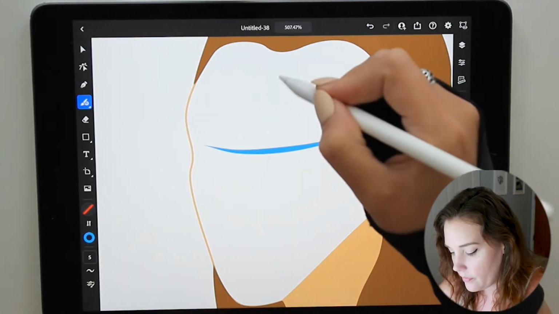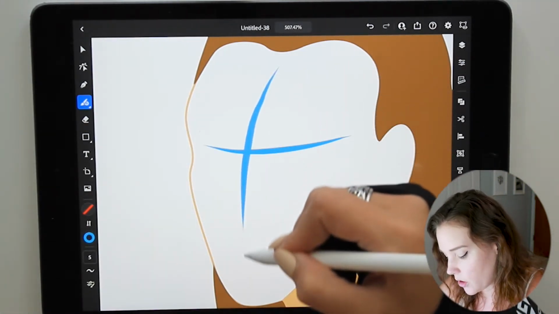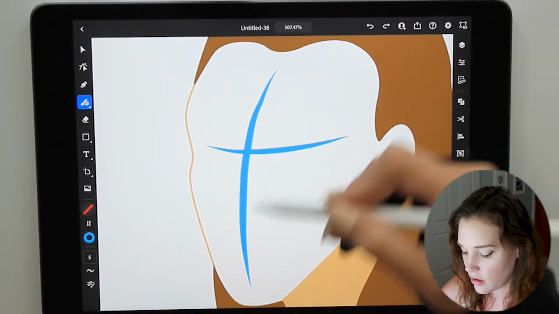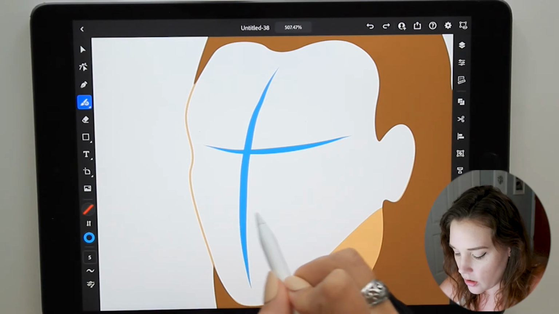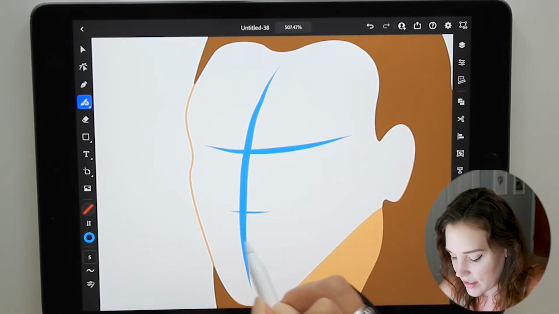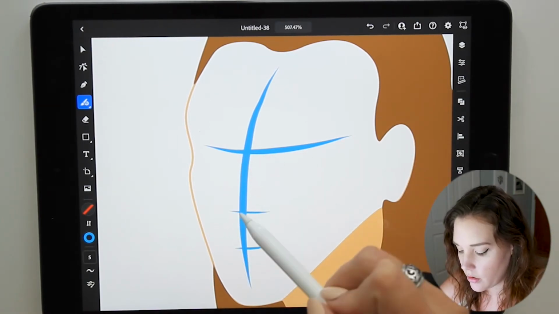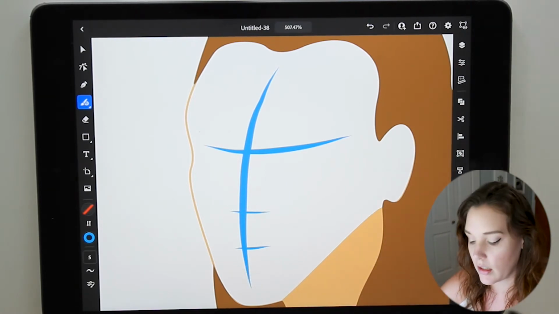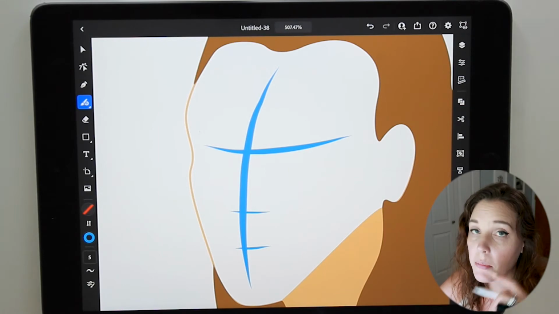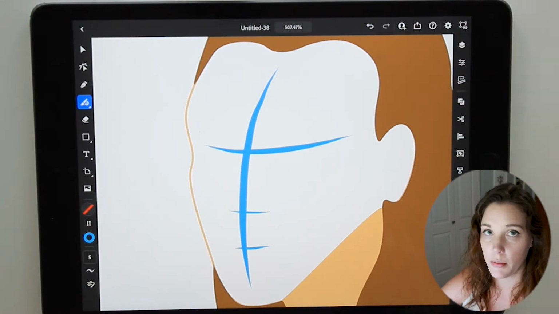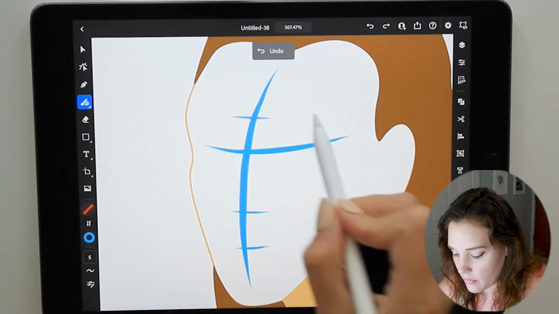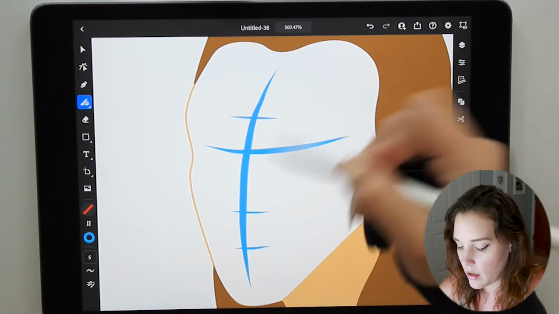There we go. And everything is based off of a curve. A third of the way down is your eyes, and then a third of the way down from that is the base of the nose. The latter third is the lips. So you have your eyes, bottom of the nose, and then the middle of the lips is where it goes. And then your eyebrows, it's different for everybody, but particularly your eyebrows usually go lower thirds from the top of the head.